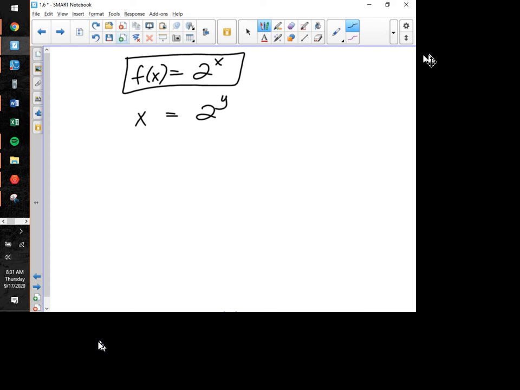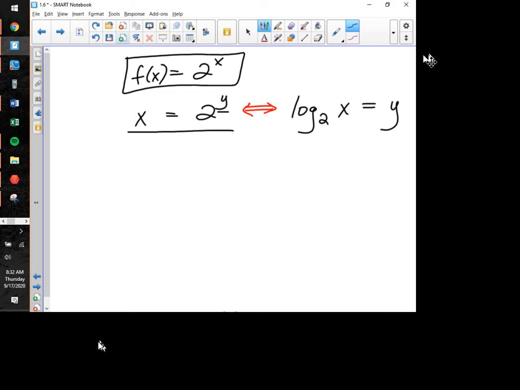So what we would probably do right now is simply translate this line right here from an exponent to a logarithm. So this would be log base, and the base of this logarithm is the same as the base of the exponent here, which is 2. So this is log base 2. What comes immediately after the log and the base is the product. The answer to that is going to be x. And then at the end of a logarithm, the answer to a logarithm is the exponent that we used right over here, which is going to be y.